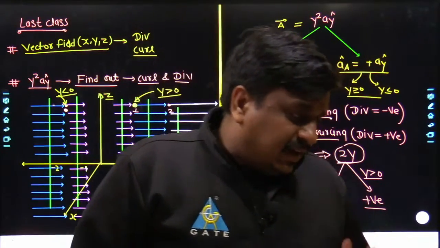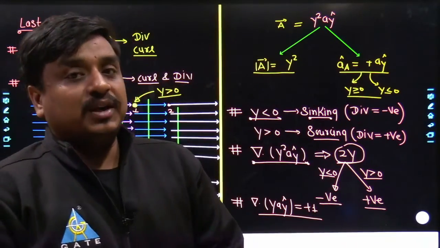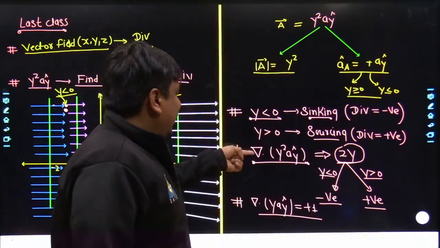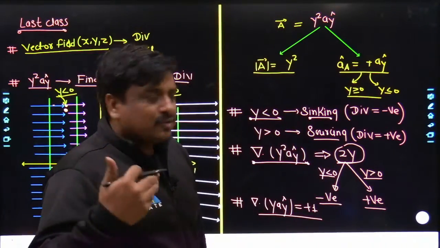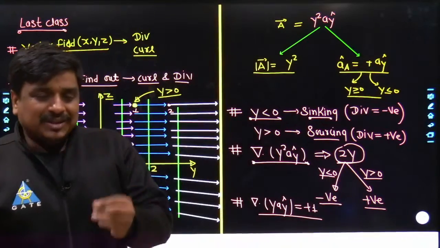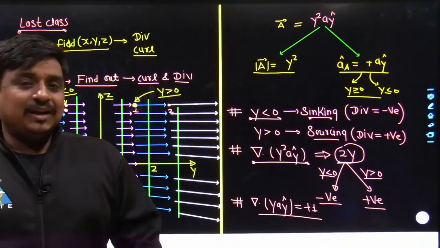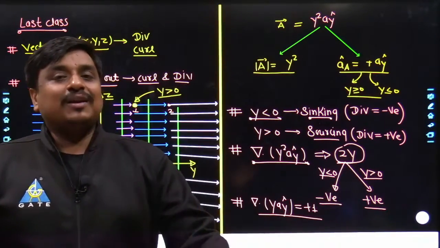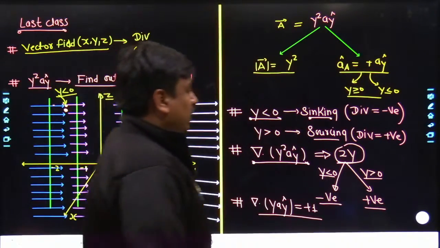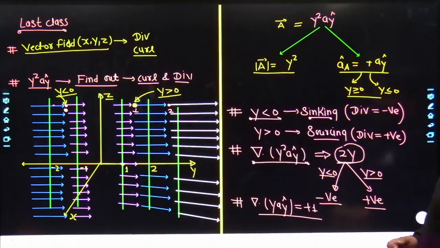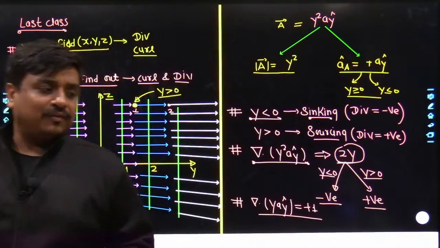And as I can understand from your chat, whether source and sinkiness only depends on the magnitude, am I right? Obviously yes, my dear friends. Why? Once you calculate the divergence, the resultant is a scalar field. That means you are just going to focus on the magnitude, how much magnitude has come in, how much magnitude has gone out. So Divya, probably I could communicate your doubt very well. If you could understand what I wanted to communicate, you can just write yes. So at least I could get to know that I could communicate the things in the proper way. Yes. So if we focus on the curling of the field, definitely it would be a curl-free vector.